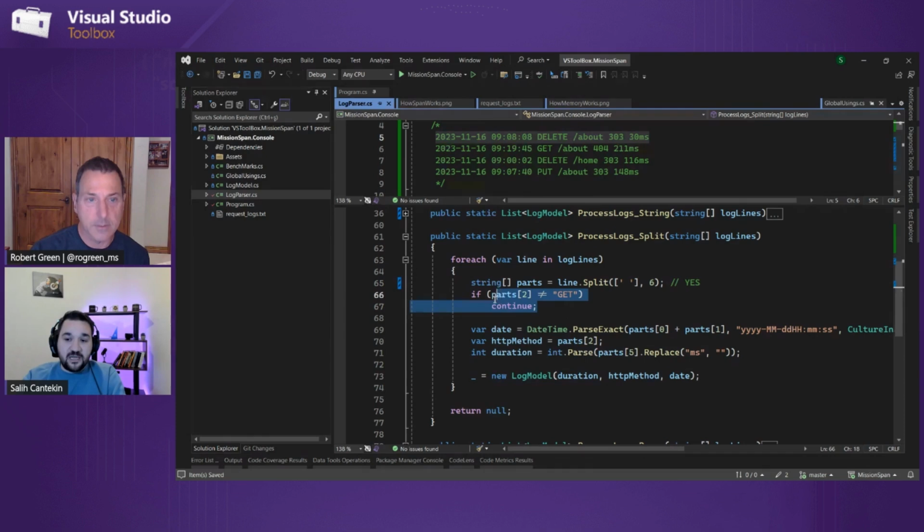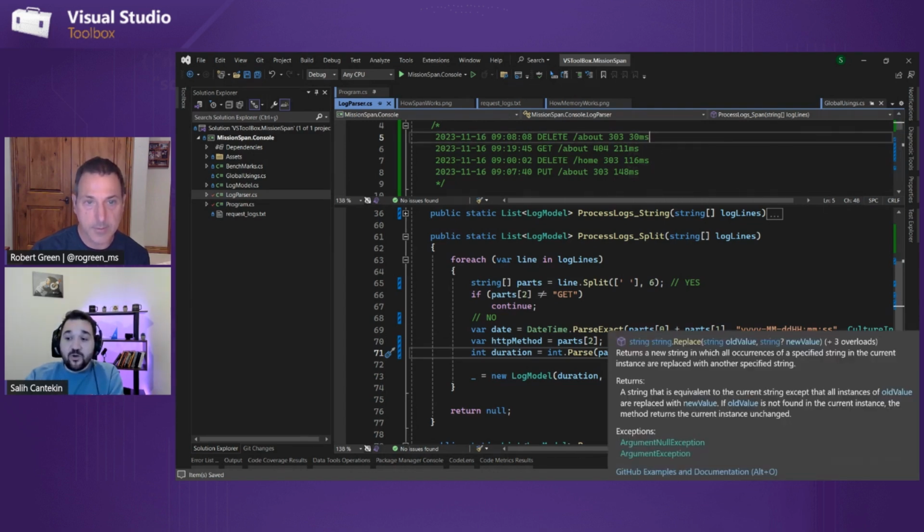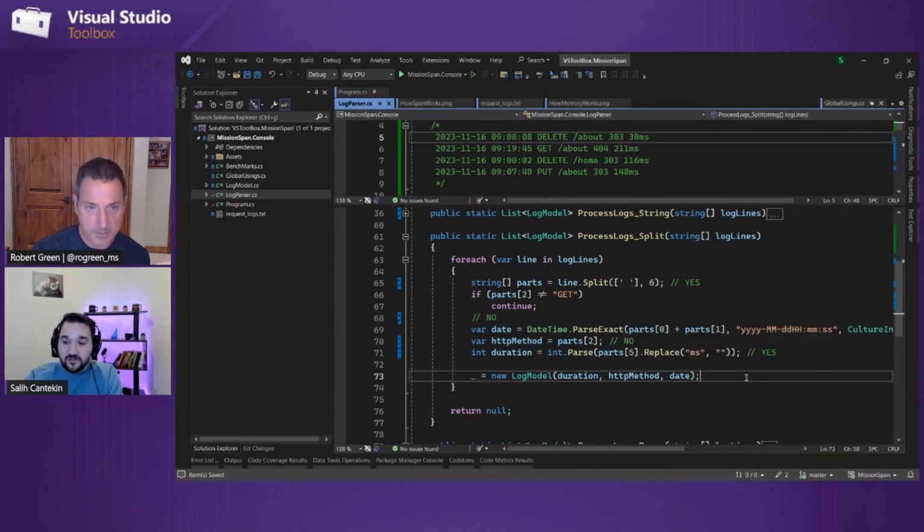No matter whether after that you continue or just create a new one, it is going to create a new allocation here. So no allocation here. So yes, this one is another example of creating a new allocation. We have this part in our array, but I'm going to need to get rid of this ms, the last two parts. So now I'm calling the replace function, but replace returns a new part of the string. So now I'm creating a different string again, and this is going to be the same.